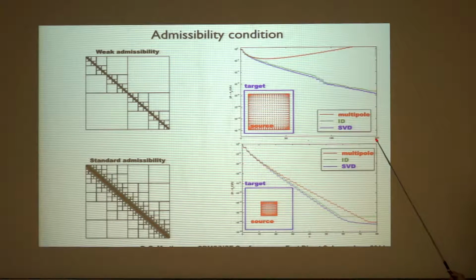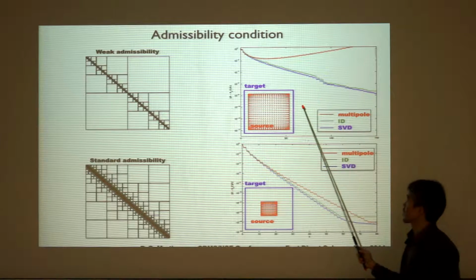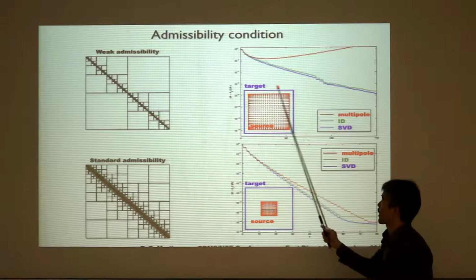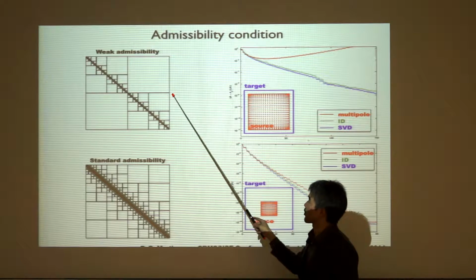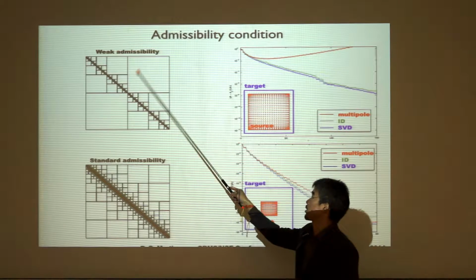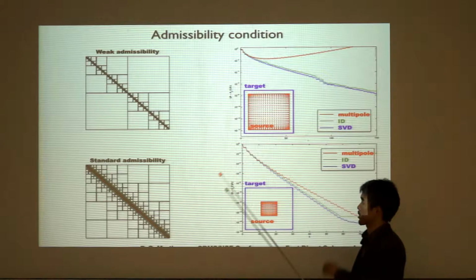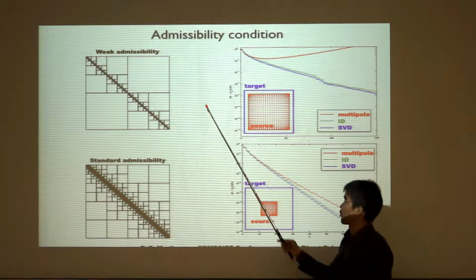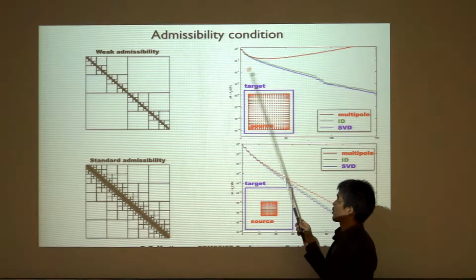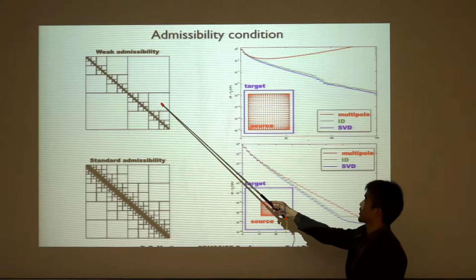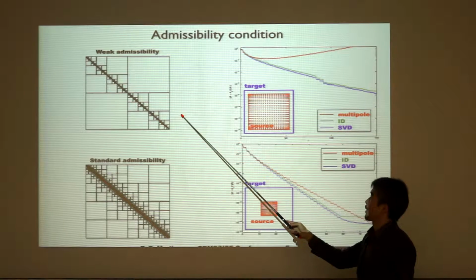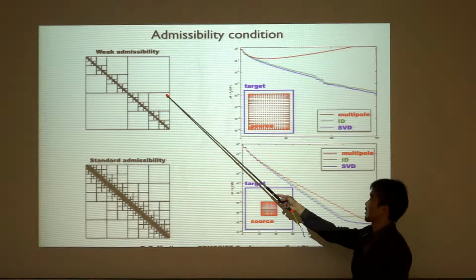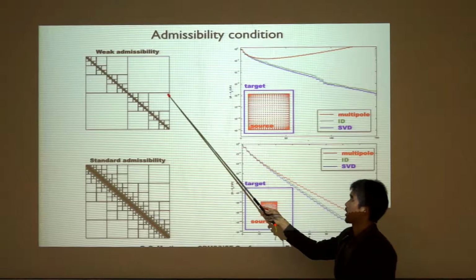You have to use already 100 terms. So it's an unreasonable amount of ranks that you have for this off-diagonal block. Basically it's not compressing, and you're not saving too much computation or storage by doing this kind of weak admissibility. But there are advantages. Again, I need to be fair and mention that there are advantages of doing this kind of decomposition.